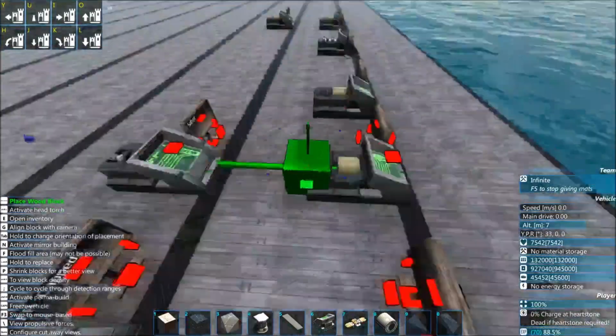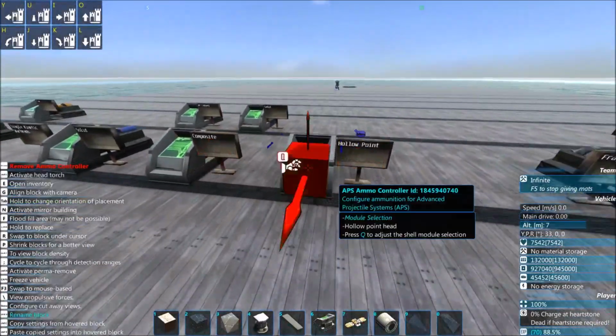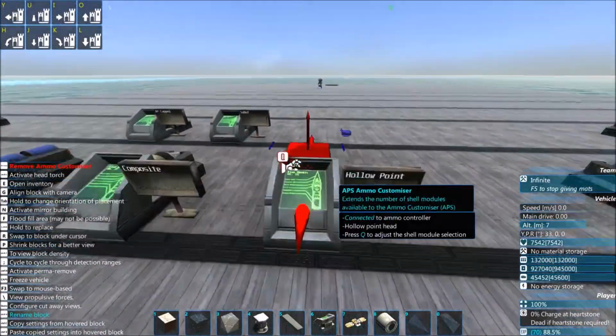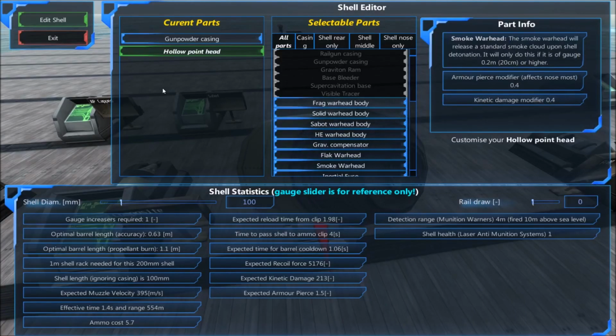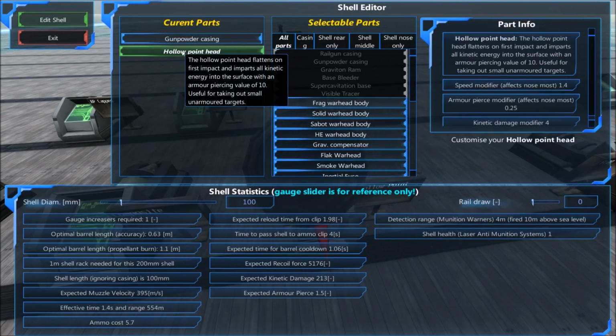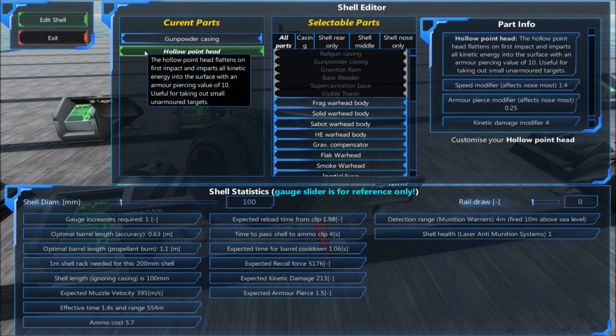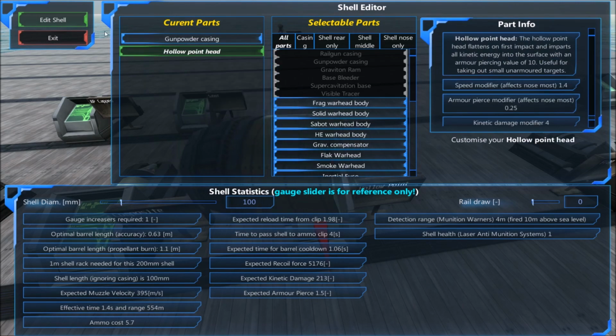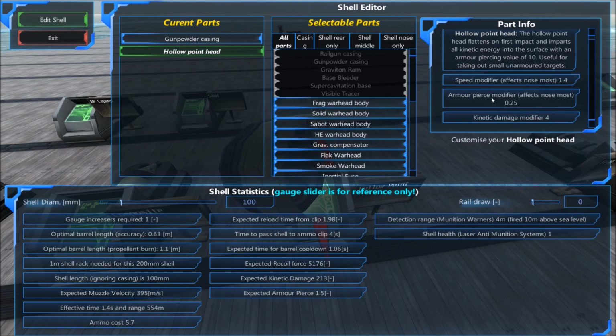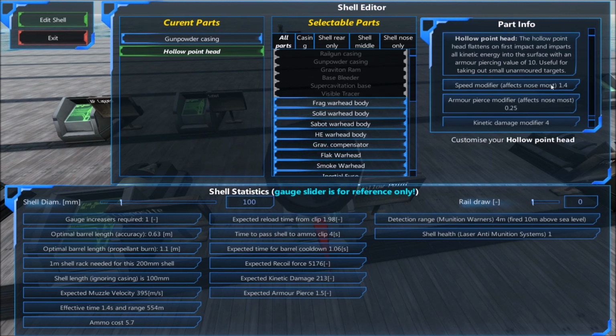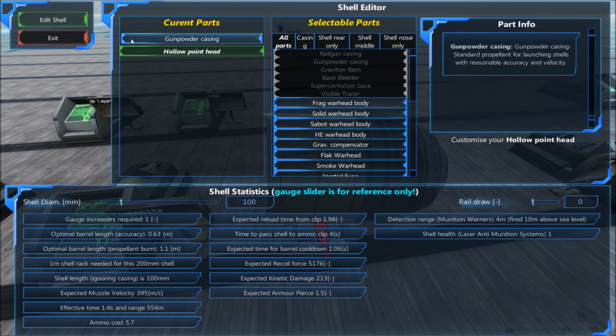Moving on, we've got the final piece, which is the hollow point. The hollow point is a special head in comparison to the rest, and works a bit differently to the others. In terms of stats, we've got a speed modifier of 1.4 and an armor pierce modifier of 0.25.